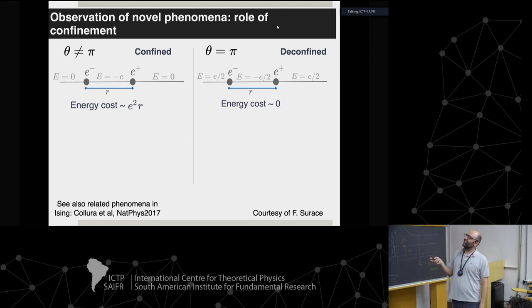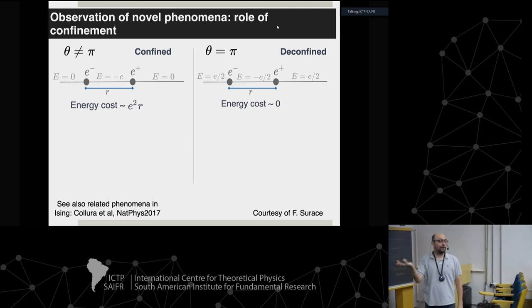Okay, here the idea is: can we try to distinguish whether there is a confinement or deconfinement mechanism in this model by doing this quench dynamics, or in some other way? And again, what really are confinement and deconfinement? It tells us whether, if we have two particles, we can separate them at arbitrary distance, which is deconfinement, where their energy cost is zero, or with confinement, we cannot separate them.